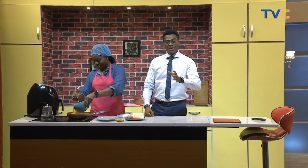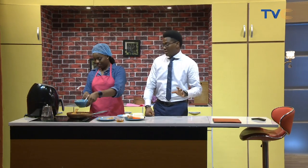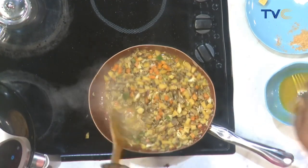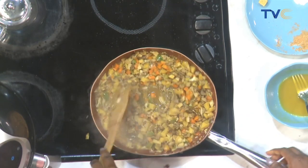And remember what you need. These are very simple items that you need for the chicken pie today. Some chicken, some carrots, some lettuce, some seasoning, salt, oil, margarine, very important, and of course your flour.